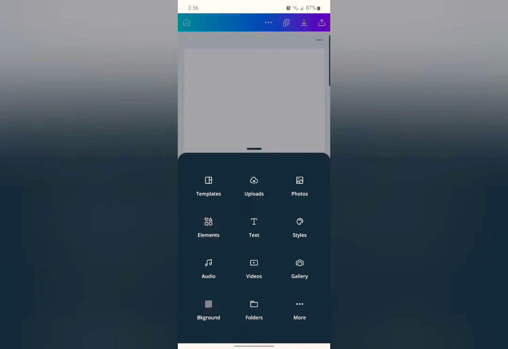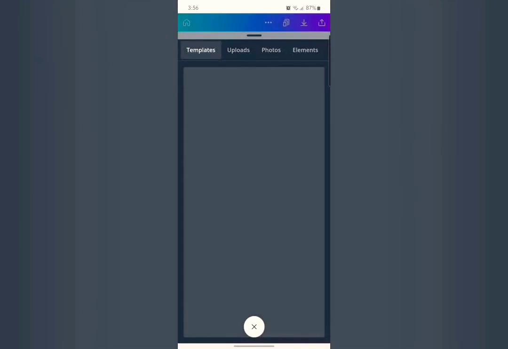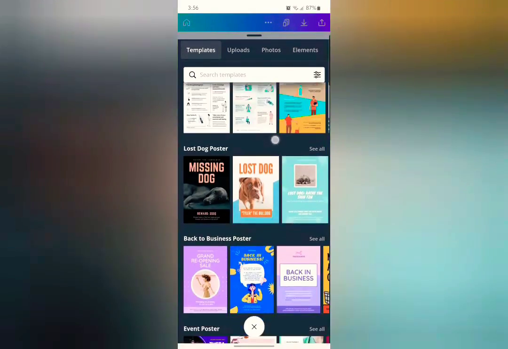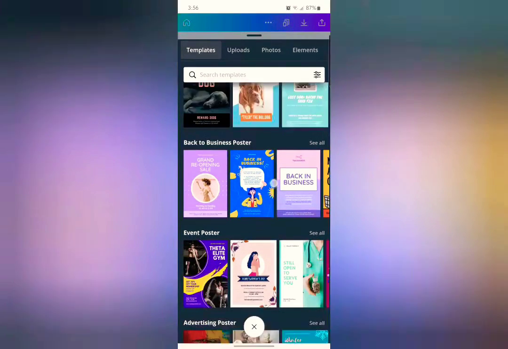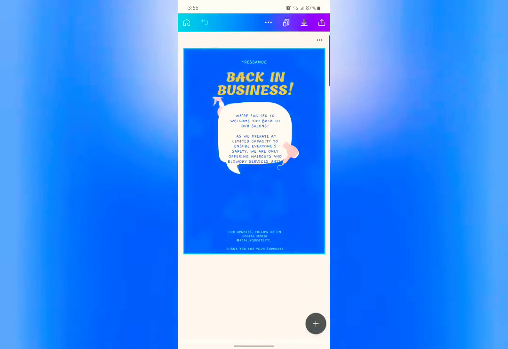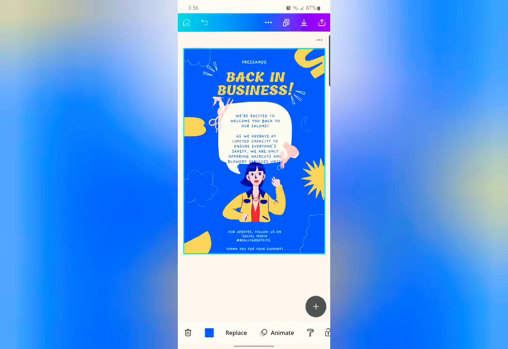Then when you click the plus button over the right corner, it will open some options that you can insert to make your own poster. For example, the templates that I have explained before that you can use. When you click on one of these templates, for example this one, it is open and you are ready to do some adjustments, or you can modify everything in here.